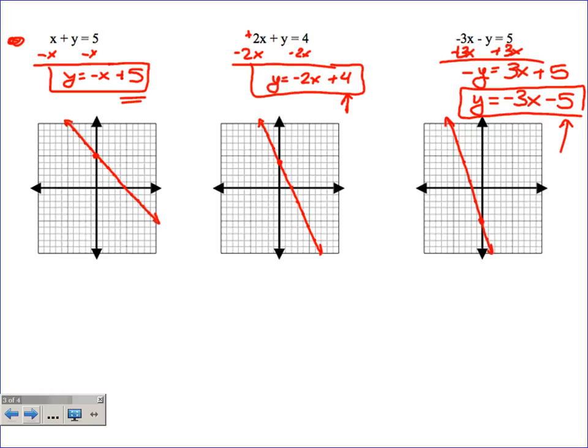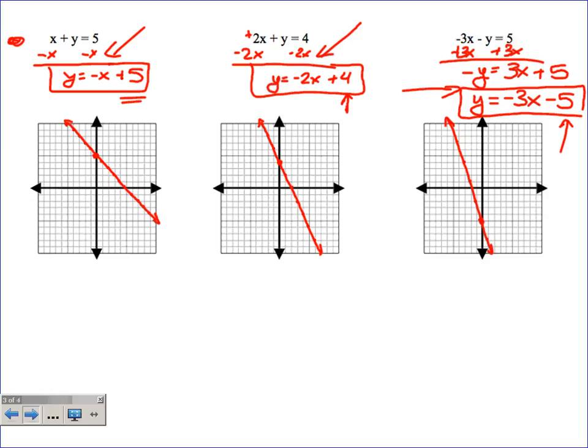Again, over here, the y-intercept is 4, so we're up 4. And our slope is going down, so I think we're doing okay. For the first one, we're up 5, and we have a slope of negative 1, so we are going down. I just check to see whether it's positive or negative to see if I'm going in the right direction. Since all of these slopes are negative, that's negative 1, that's negative 2, and this is negative 3, all of our lines should be going down from left to right. Does that make sense? Yeah, okay.